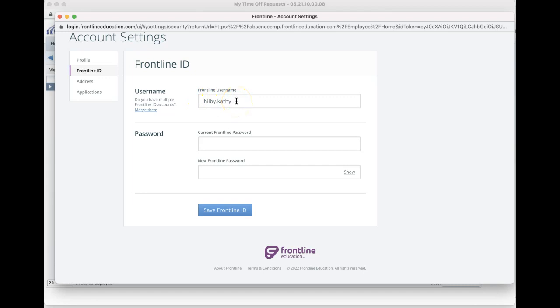For example, almost all of our accounts are set up as last name dot first name. So if you wanted to set Frontline to be the same thing, you could type that in there. And if you have a password that you commonly use, you can set that in here too. You have to enter your current password and your new password, and then you can save that information. That may help you to remember, especially if you don't log into absence management very often.